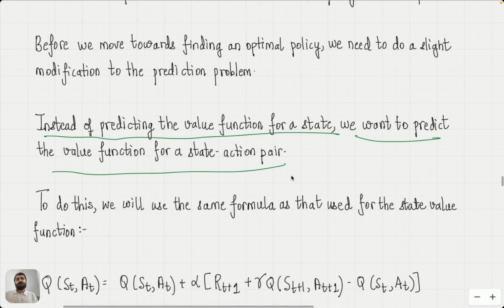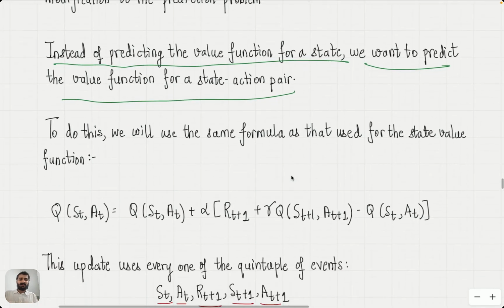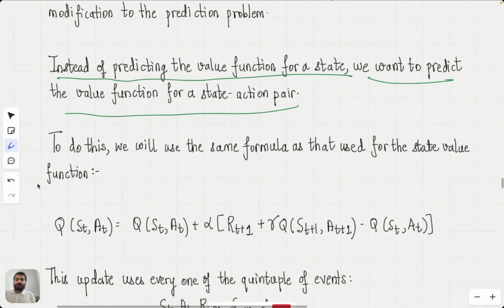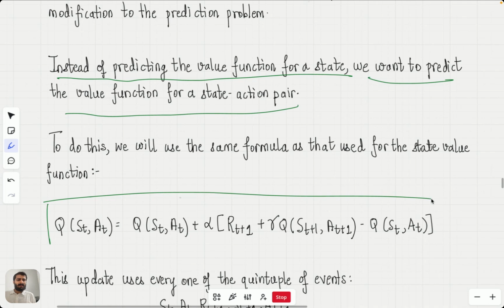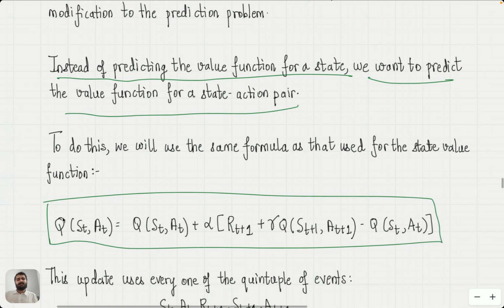In other words, what are the cumulative rewards which the agent will receive in the future after taking that action? This formula is exactly the same as the TD update we saw for value functions. The only difference is that the symbol V is replaced by the symbol Q. So this is the next reward, and this is the action value function for the next state and the next action.